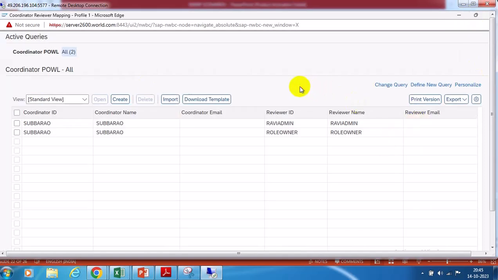Because I see around 4,500 in my system. So basically, the coordinator ID will be only one all the time, Girish, or can you have multiple coordinators? Generally, we will maintain one user as the coordinator. I will show the purpose of the coordinator in the next 10 minutes. You will understand why I am maintaining only one person.